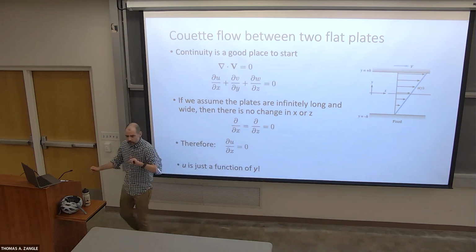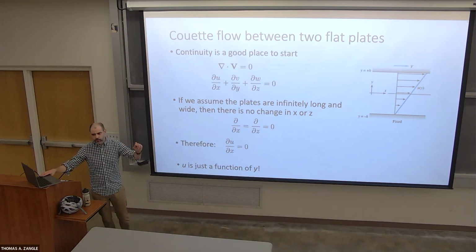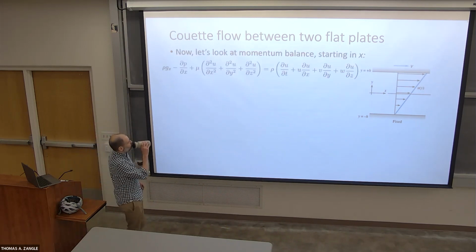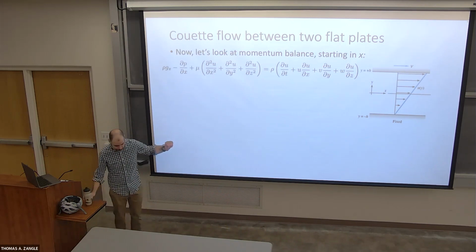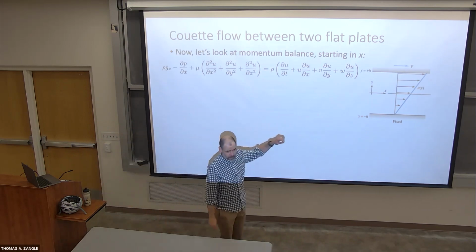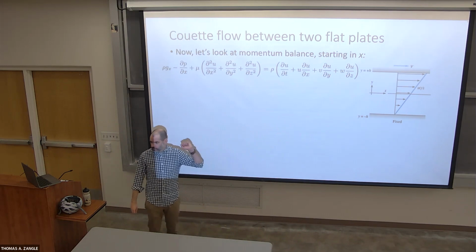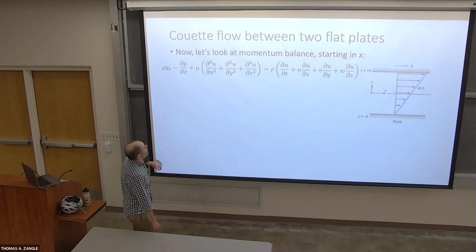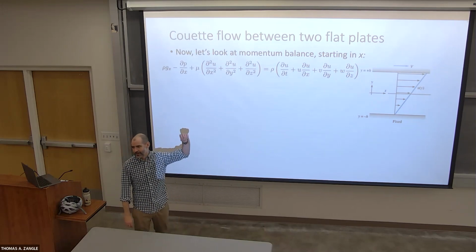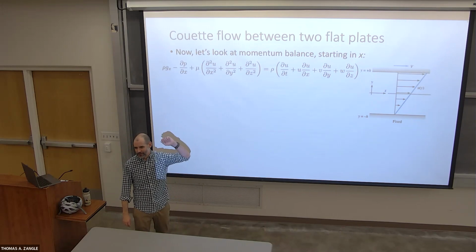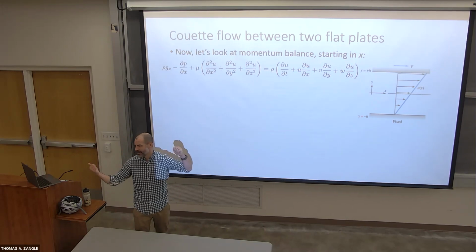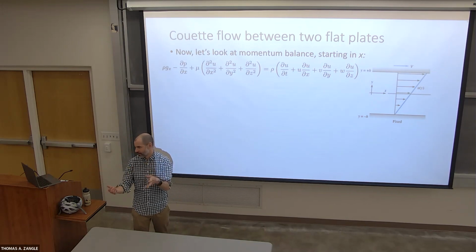Okay. So now let's look at the x momentum balance. This is what we start with, from the Navier-Stokes equation. We've written this out on a slide before, and it's in your textbook as well. There are a lot of terms. So where should we start? What do we do first? We know all the x's, so start canceling things out. We're going to apply what we know.